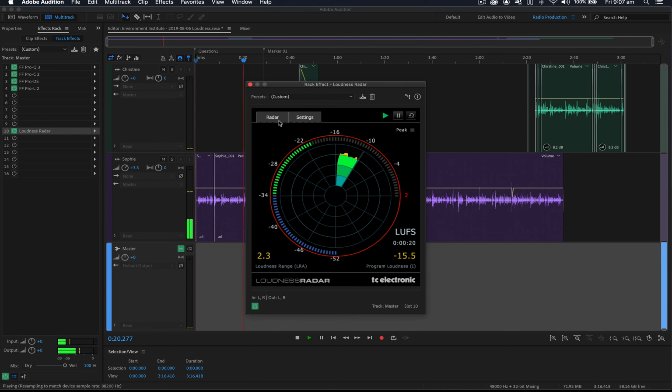The outer ring is the short-term level meter, known as the momentary ring. This shows us momentary loudness. We will keep an eye on this for microdynamics. For example, if the momentary level is moving across a large range, the track is very dynamic. If there's very little movement, then overcompression might be happening. In the top right corner, we have the peak meter. If this lights up red, it means we have crossed our true peak level threshold.